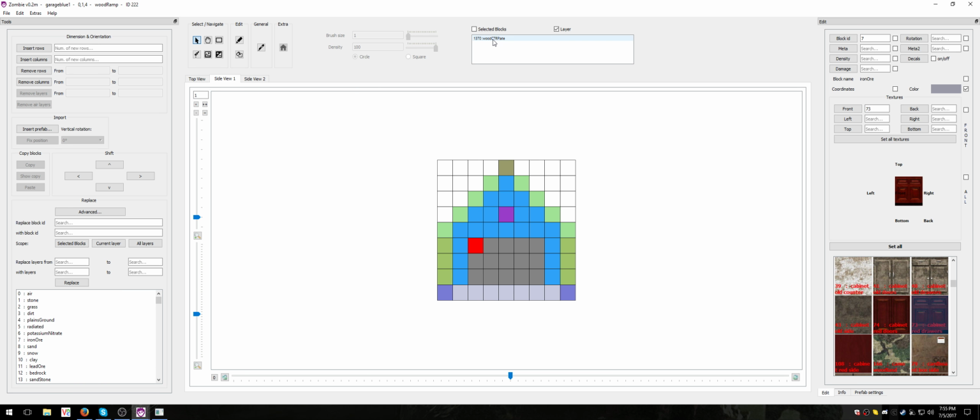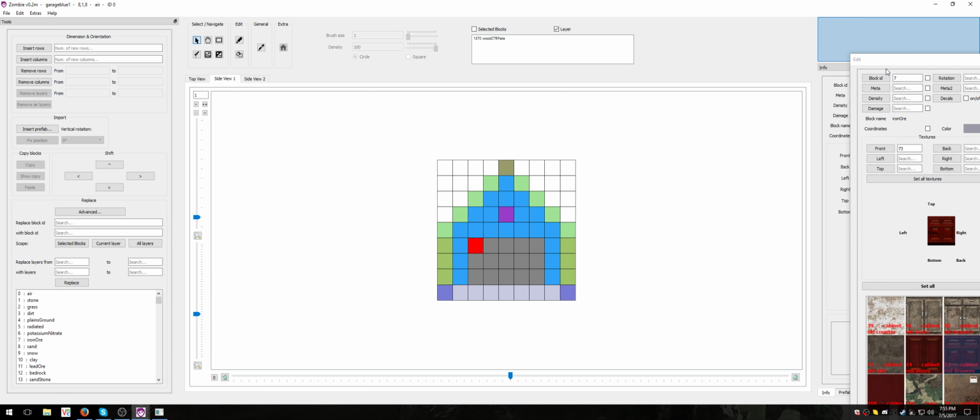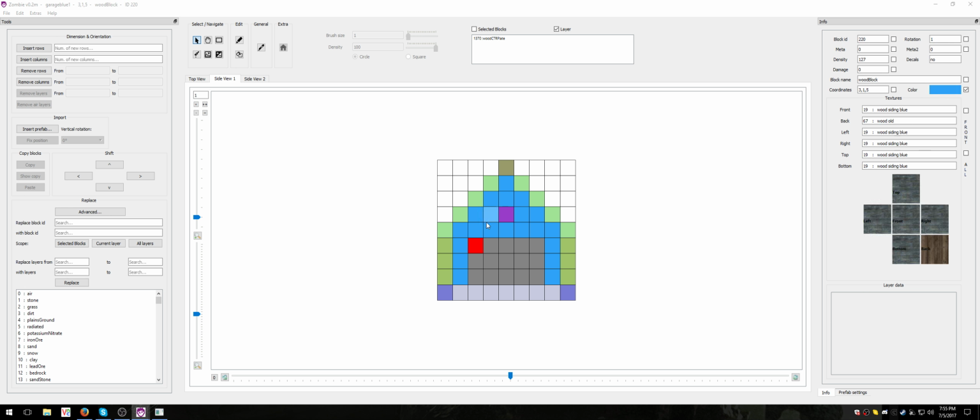All right, so when you're highlighting the block, you don't get a whole lot of information, right? All it says is wood counterplate, wood center plate rather. And I actually want more information. Remember back here, there was an info screen hidden back here. And this gives me a whole lot more information. Now what you'll notice is as I'm highlighting it, look at these blocks over here, they're all blank. I don't know if the editor just swaps the selected front with the counter and leaves the other ones how they were, or if it somehow makes them a blank texture. I don't know. I suspect it's the former, so I suspect it's not going to cause any issues.